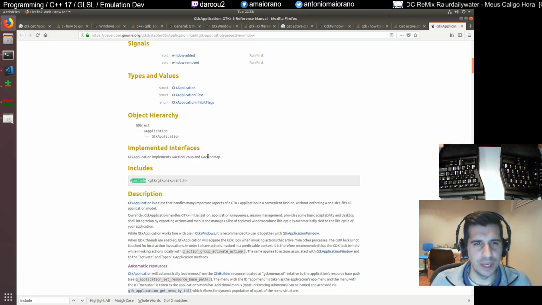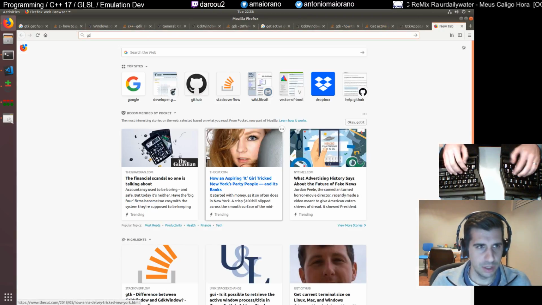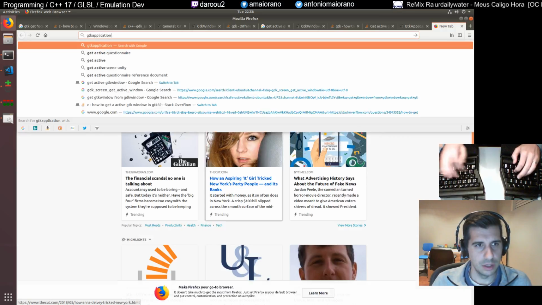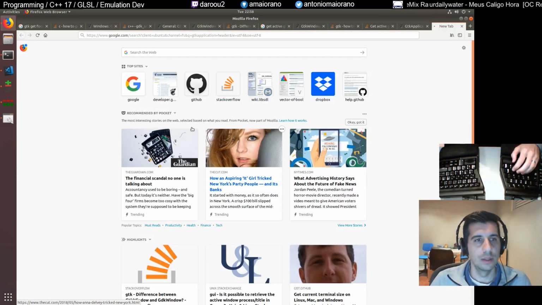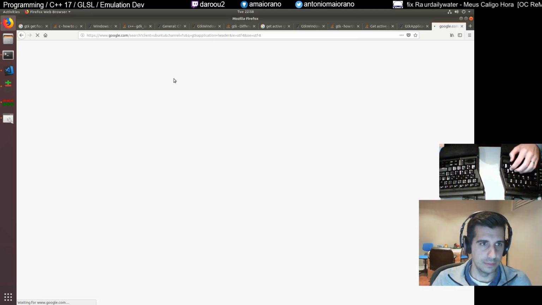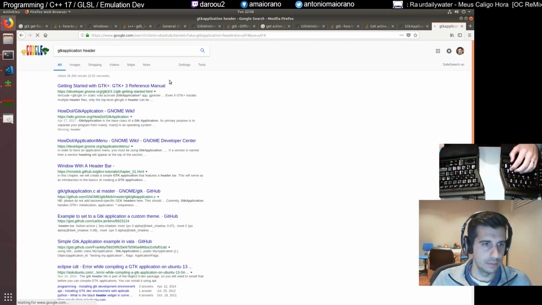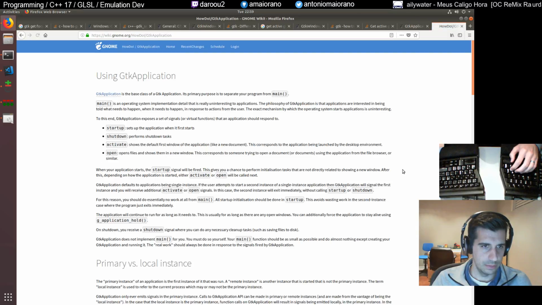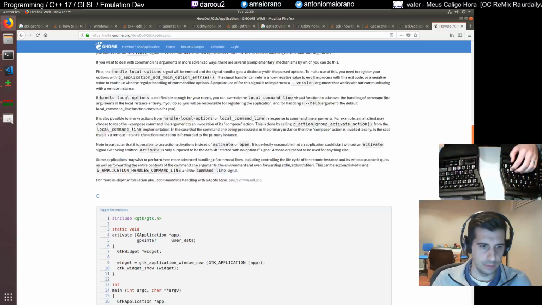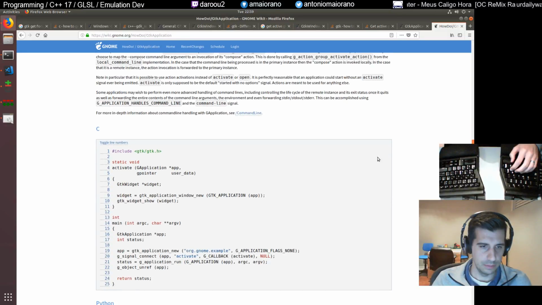For GTK application? It looks like it would just want gtk.h.